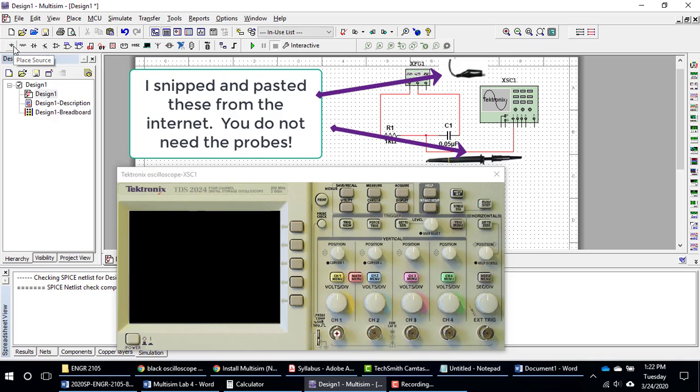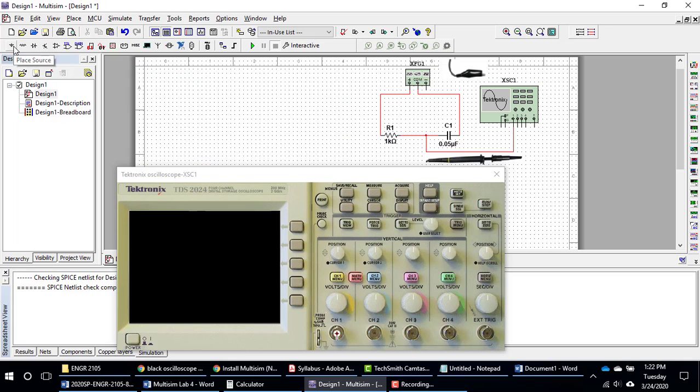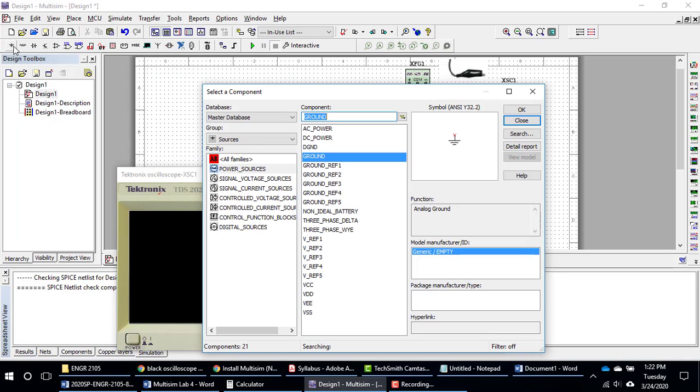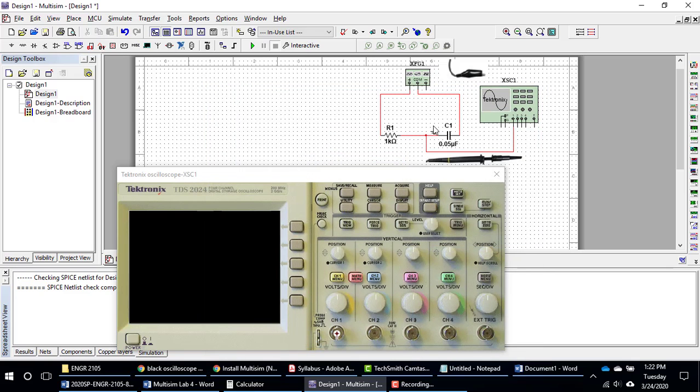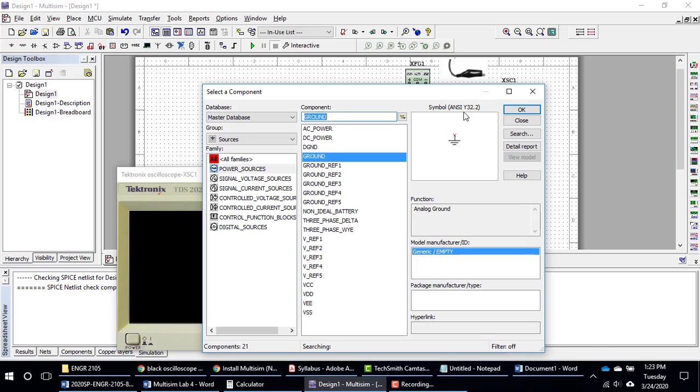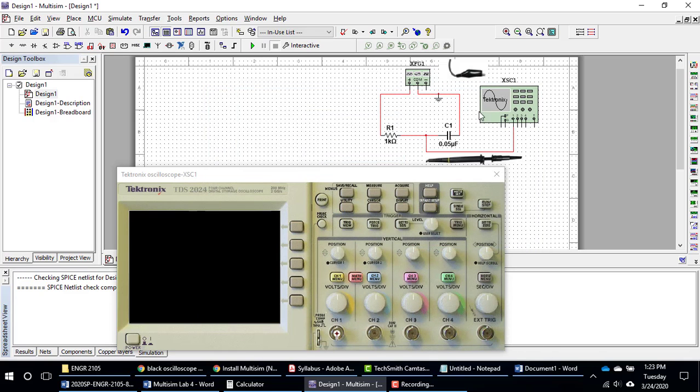So go over to now Place Source, click on it, and I want to select now Power Sources, and then I want to select Ground. If I select Ground and I connect it to my common ground, that's the same thing as putting that connection on this side of the capacitor. So now I have my oscilloscope hooked up for the first circuit in the lab.